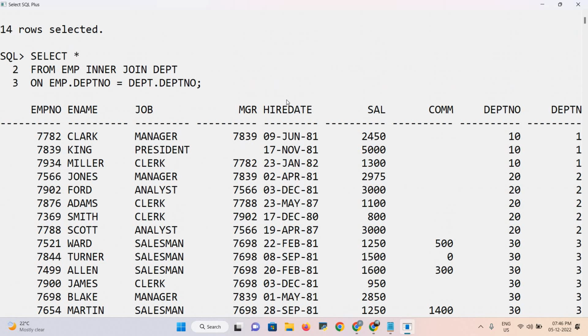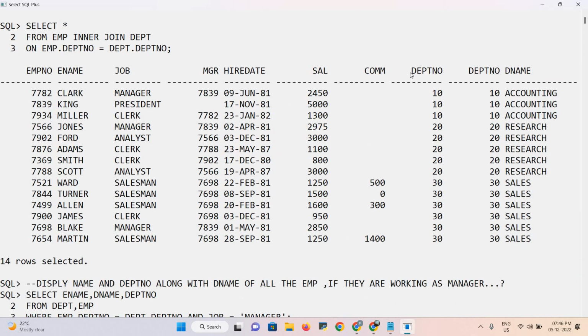I'll just go back to the last query. You can see here department number and department number. So why is the column ambiguous? Because the same column is present in both tables, the system itself gets confused. Ambiguous is nothing but one kind of confusion in the system. Department number, department number. Now the system is asking me which department number to select: the employee table's or the department table's. So my decision is pending.